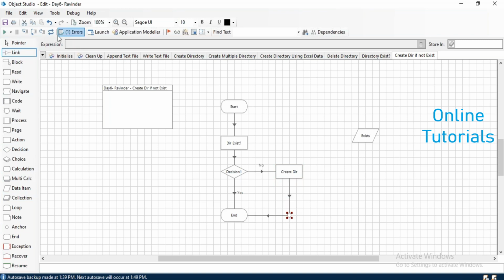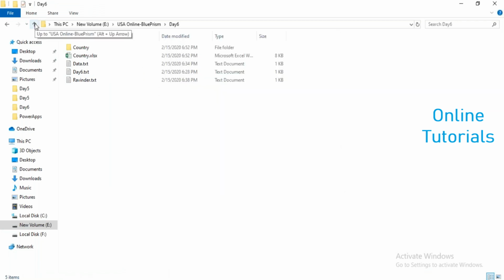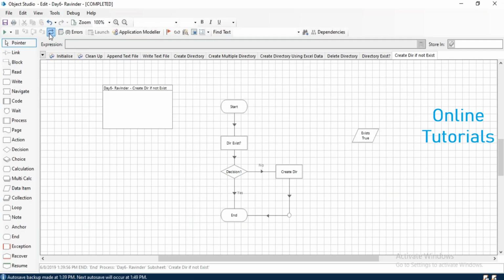This one. So now you can see, if I execute the bot, look, the result is true because the folder existed. Now if I delete this, my directory is not existing. So if I execute this one now, it is going to create the directory. Now you can see.